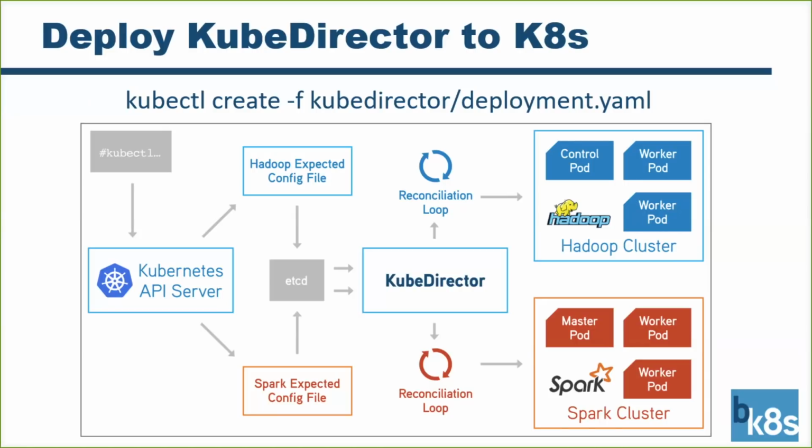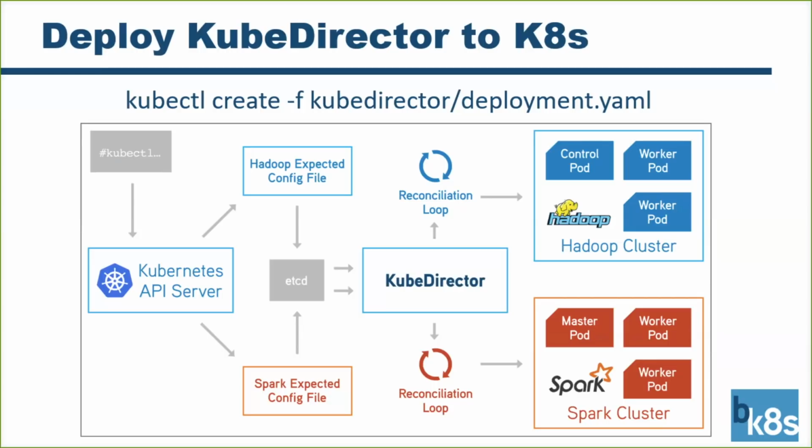Then an end user who wants to actually deploy a virtual cluster comes along and provides this custom resource that I mentioned earlier, this specification of the user's intentions. They provide a document to the Kubernetes API that says, I'd like a Spark cluster, for example, and here's a description of the resources it needs to use. And Kubernetes takes that document and just stores it into its persistent store, into etcd. So even though Kubernetes has been told about the schema for these resources, it doesn't treat them as having any implied actions. It's just a document that Kubernetes is managing.